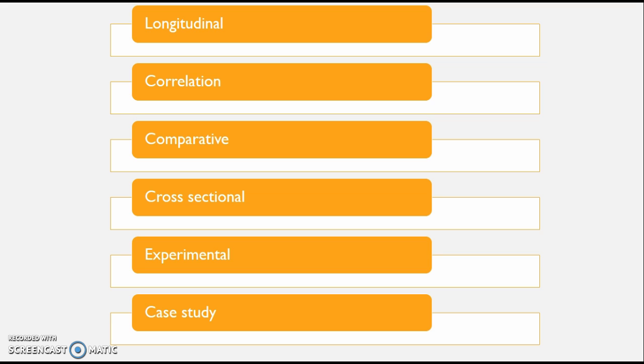So a correlation is looking at a relationship between a minimum of two variables. These variables aren't going to be manipulated and there can be positive, negative or neutral correlations. If the correlation is positive, it is equal to 1. If it is negative, -1 and neutral 0. So the stronger the positive or negative correlation, the steeper the gradient on the graph is going to be.